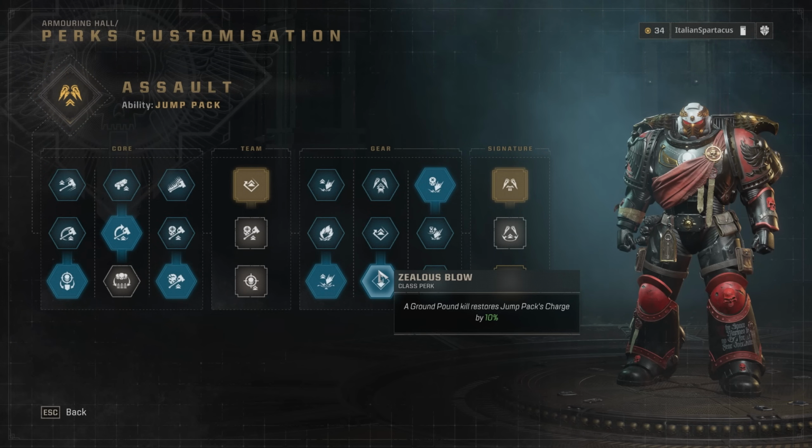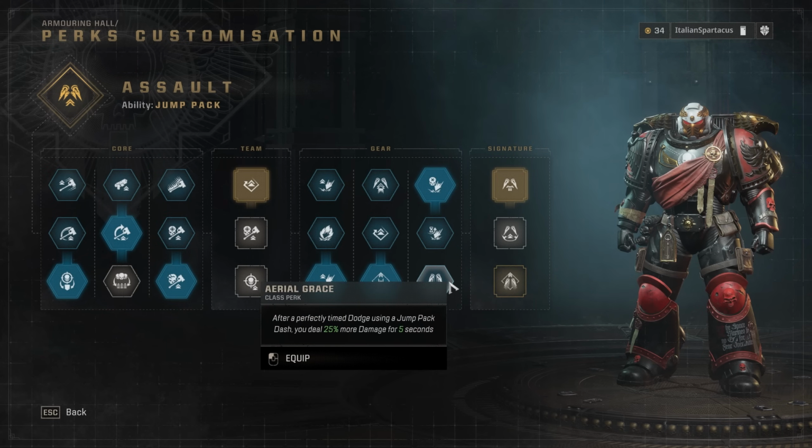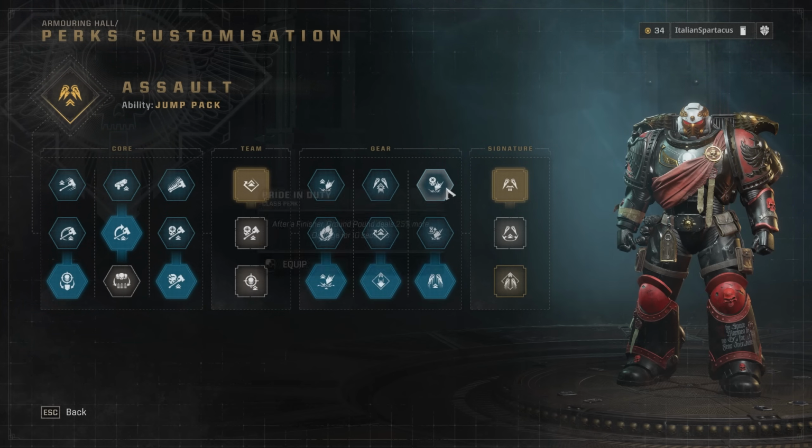It removes damage from your character. Jump pack dodge is great, but we don't get any value out of it until the next one. Aerial Grace. After a perfectly timed dodge using a jump pack dash, you deal 25% more damage. Wabam. Well, we're going to take it. But you know, at 24, I don't blame you for not taking it. I think at 24, stay up here.